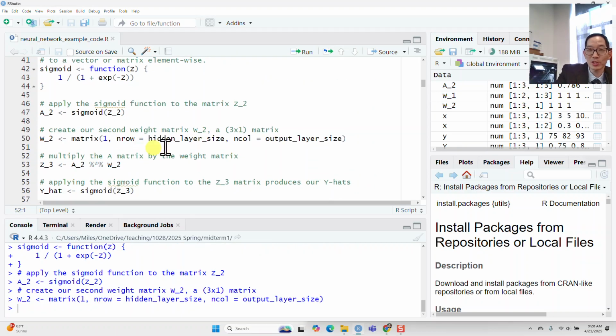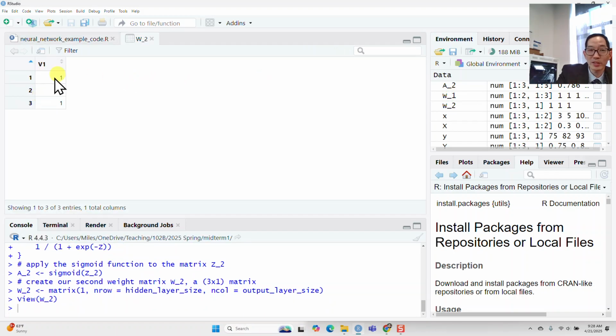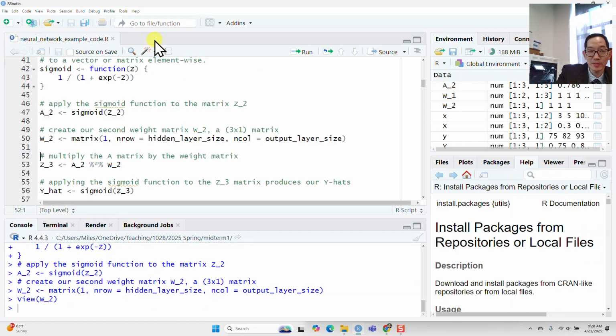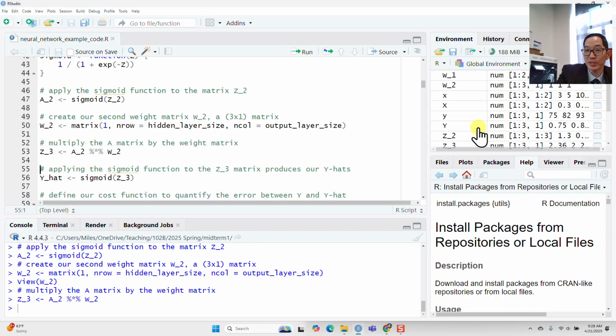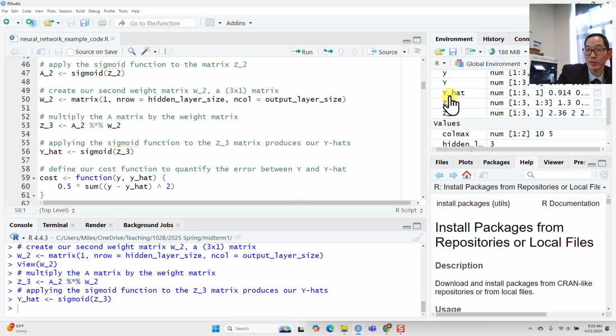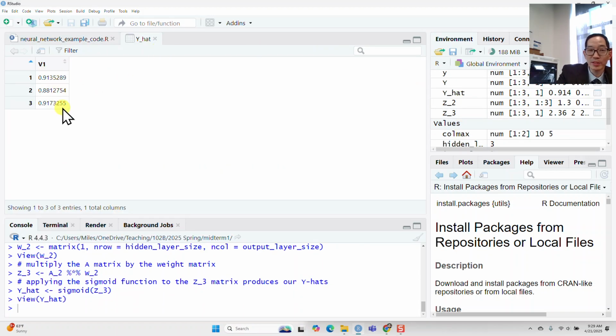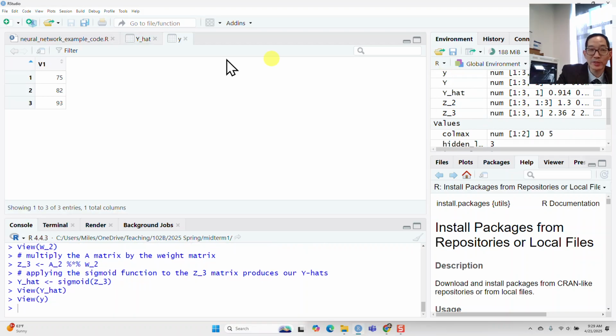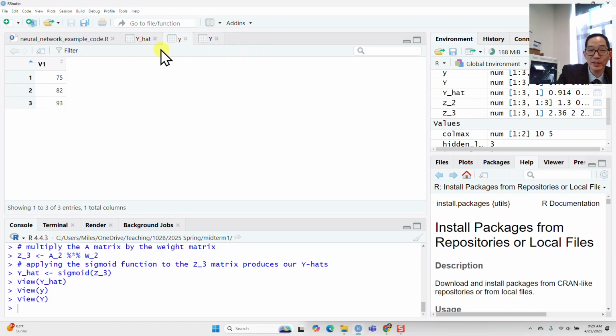So our W2 matrix is 3 by 1. Right now it just has ones inside of it. If I do A2 times W2, then Z3 is going to be 3 by 1, and then I can apply sigmoid to get y hat. Right now my y hats are terrible compared to my y. My y's are 0.75, 0.82, and 0.93, and I just have 0.91.